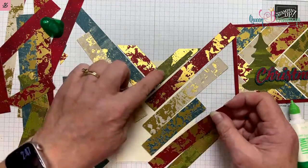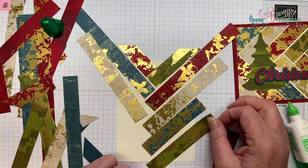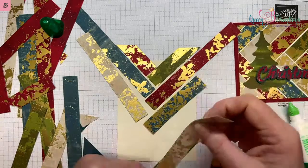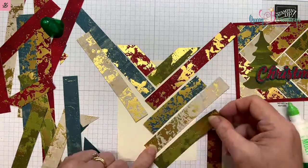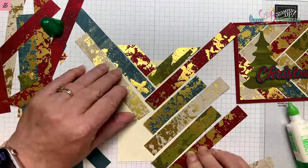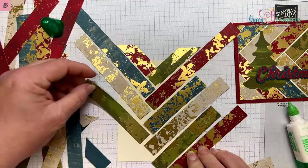Red, green, red, green. Warm, cool, warm, cool. Green, red again. Okay. So this one we have green.